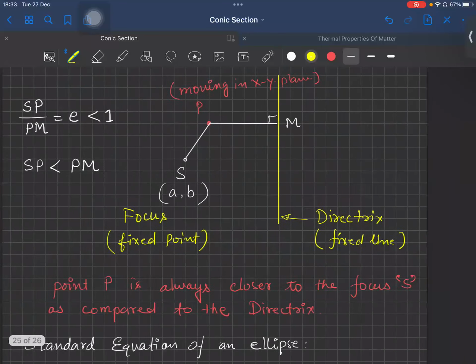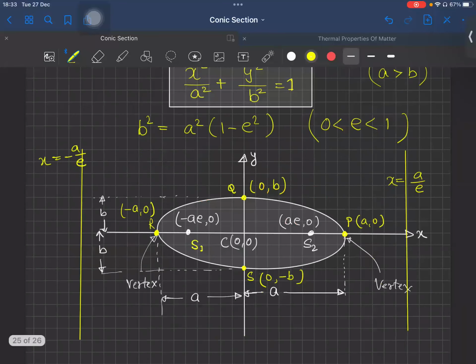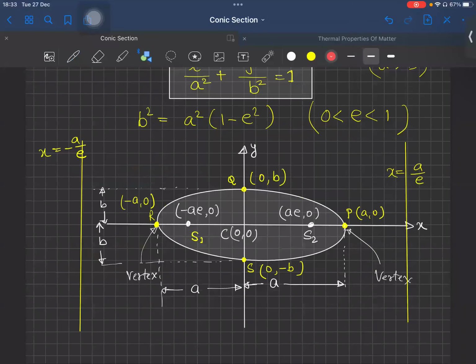See, now the chord. If you draw a chord, let's use red ink for that. It should pass through the center, okay? So let's say you are drawing a line something like this. So this is called the chord of the conic or chord of the ellipse. Do we have to study the chord of the ellipse? Let me check. No, as of now, we don't have that chord.